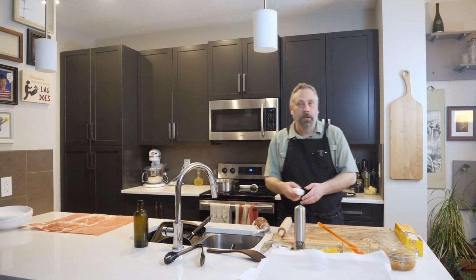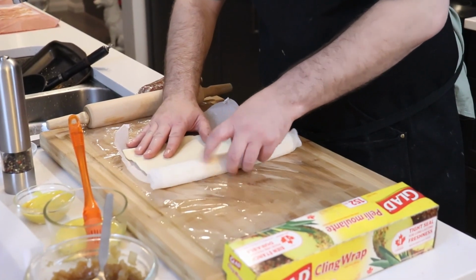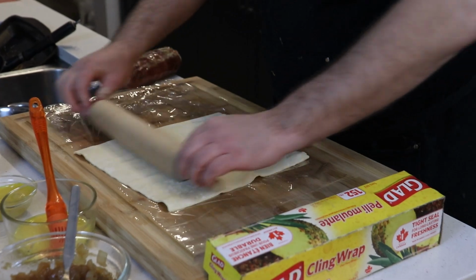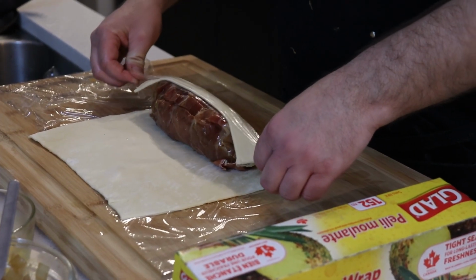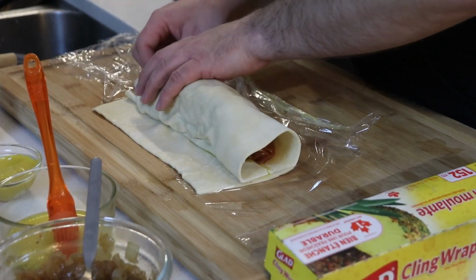Okay, so it's been about 20 minutes since we put that in the fridge. We're just gonna unroll our puff pastry here. You wanna try and do this a bit quick just so it doesn't get too warm, and just give it a bit of a roll. And we're just gonna roll that. We're gonna meet about there, so I'm gonna get my egg wash down just to give it a bit of a seal. Just gonna fold in these ends.